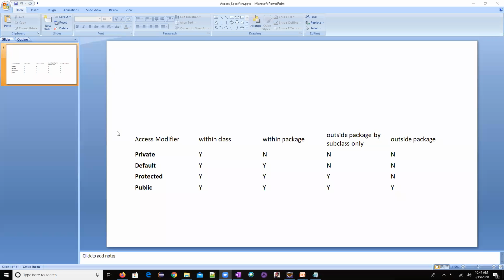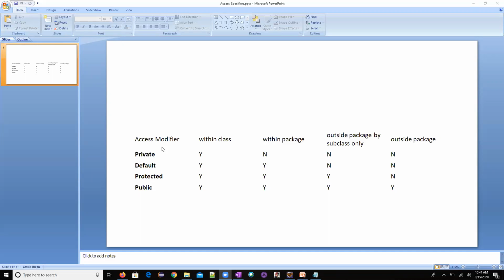Okay. So as I told you, we will be having four access specifiers: private, default, protected, and public. These are the four access specifiers we will be having in Java. They can be called access specifiers or modifiers. The name itself says it's access. It provides some access, either for the variables or for the methods. For both, it provides this particular access.